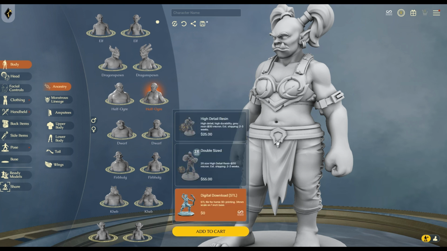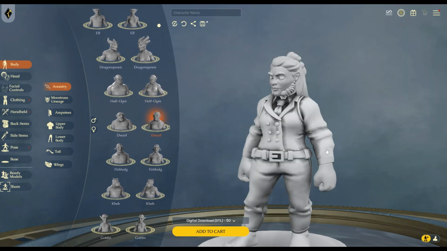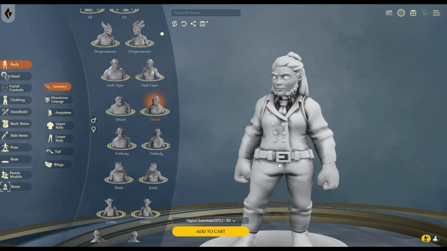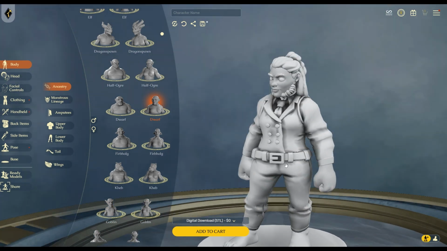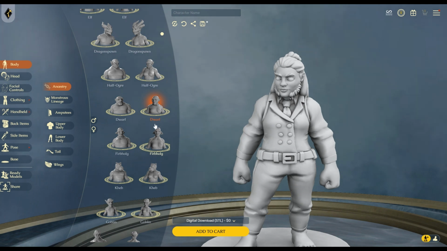They have both sides. There's the cyberpunky, Warhammer-ish side, and then there's the D&D and fantasy side, Dungeons and Dragons, and whatever other tabletop games you might play. So it's safe to say that there are definitely options.